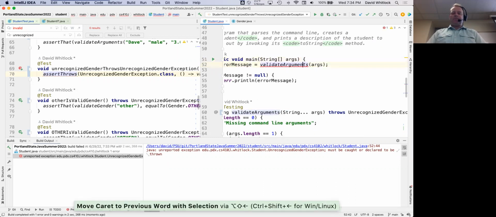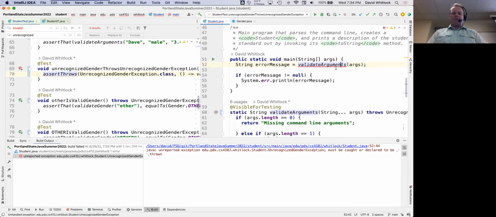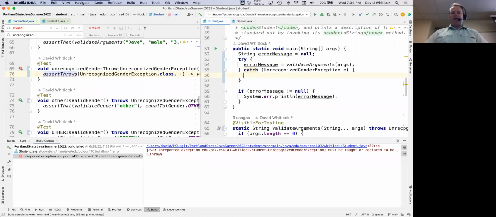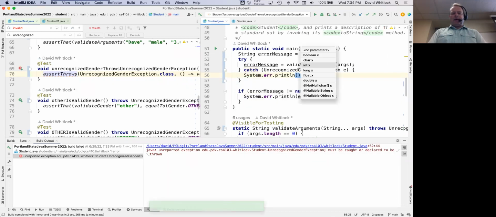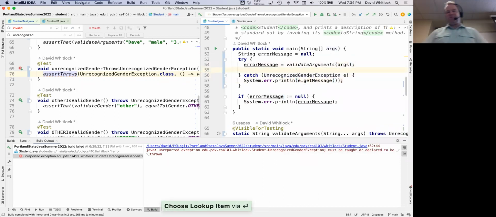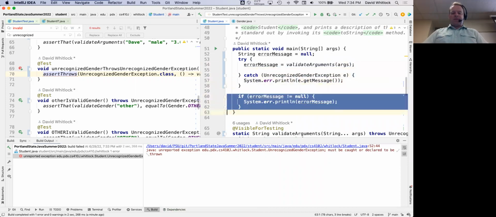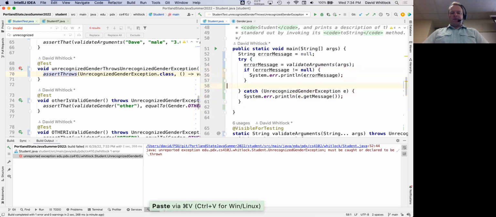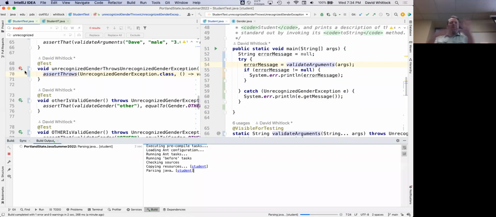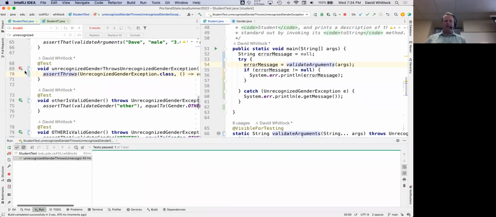Yeah, so I should put a try catch around this. Surround with try catch. It catches that, and instead I should say System.err.println, I guess the getMessage from this. I don't know. Oh, and probably this then should go up here. I'm going to fix all this eventually. But right now I kind of want to just get the code to compile. And so this is the way you code, right? You write some stuff, you try some stuff, you refactor things, you try out new ideas.